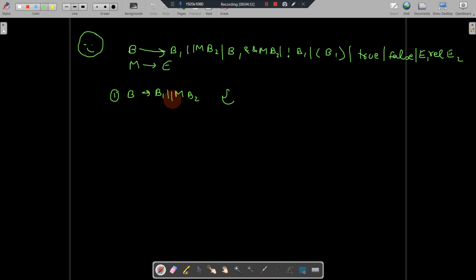Here we know that this is logical OR. If B1 is false, we have to check the code for B2, right? And what is this M? This M is holding the instruction number of B2.